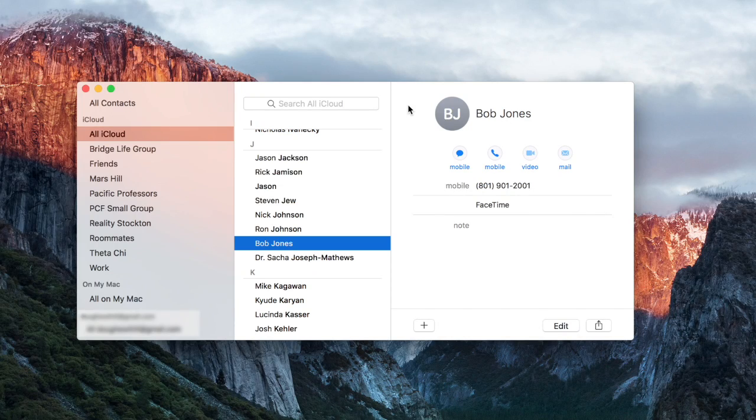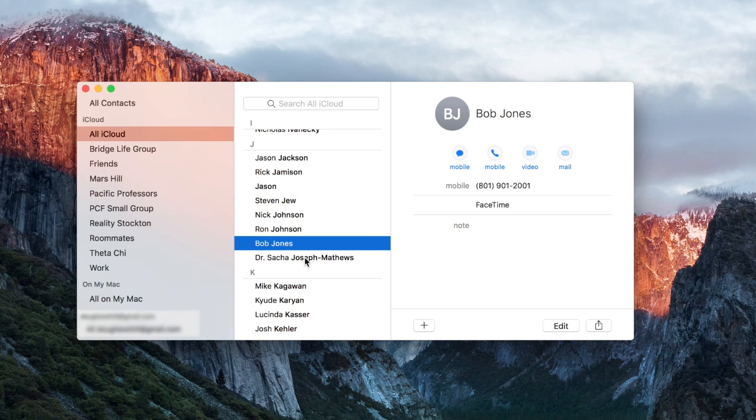I'm going to show you how to manage groups with contacts on macOS. It's pretty simple, but maybe not straightforward. So first I'm going to show you how not to do it, because it's actually pretty limited. The app's kind of silly, like you can't do it in certain ways that you might think.